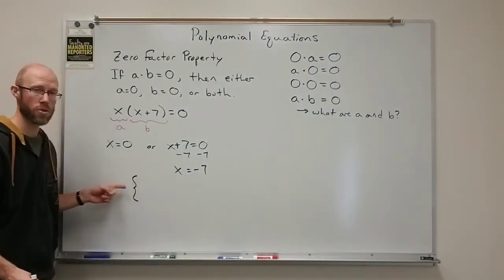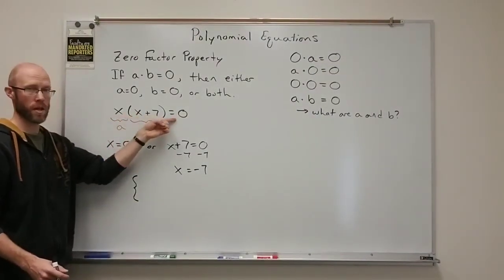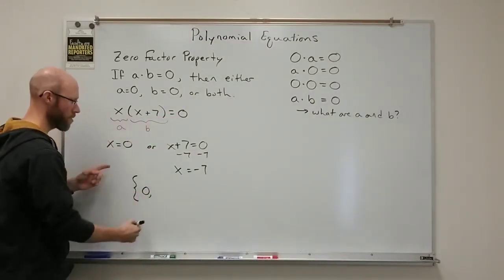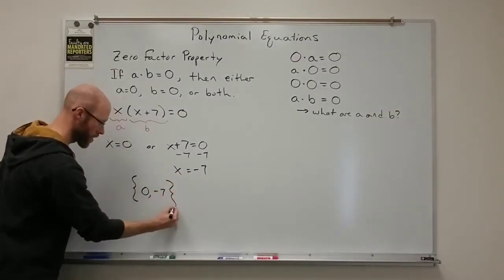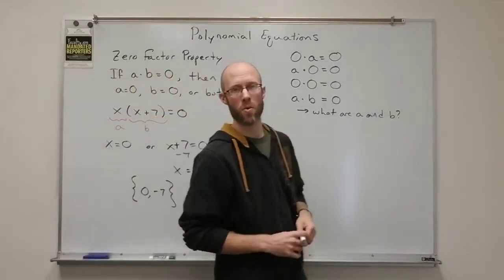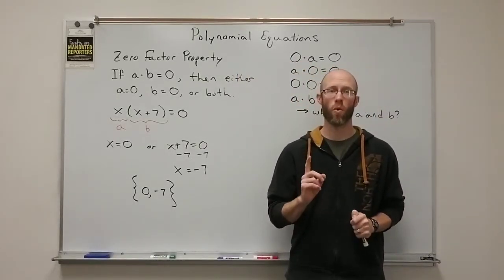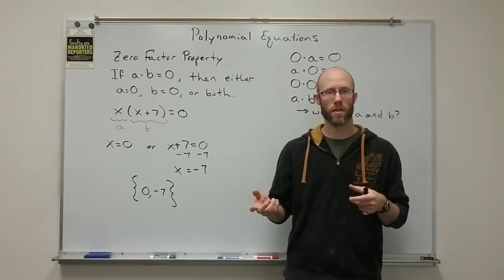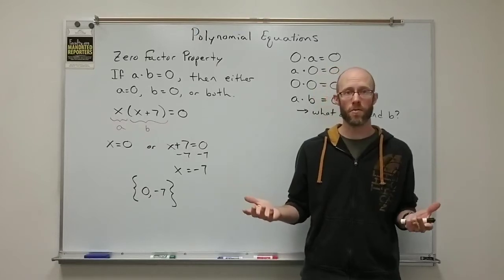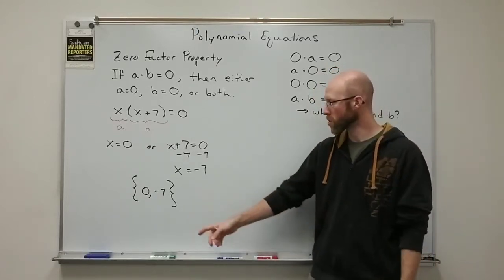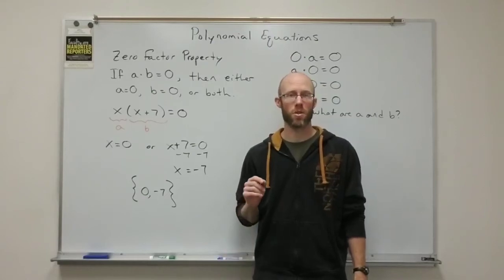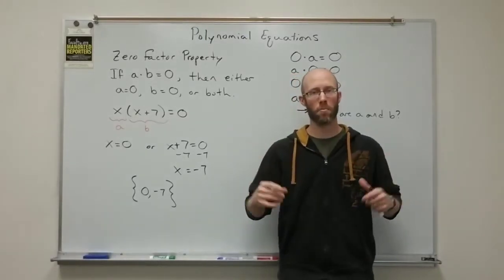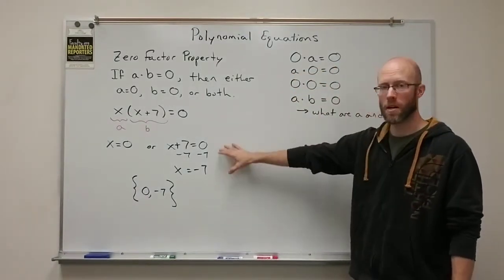These two numbers would be included in the solution set. Remember, we're going to be dealing with solution sets when we're solving equations. Equations require a solution set, and here the solution set contains 0, and it also contains negative 7. Here's the first instance where we're going to see solution sets that contain more than one number. We did see solution sets for systems of equations that contained potentially an infinite number of solutions, but they were all ordered pairs. Here we're just looking at individual numbers, and now we're going to start seeing where you could have 2 or 3 or 4 solutions depending upon how complicated the polynomial is. So this is kind of a basic example.